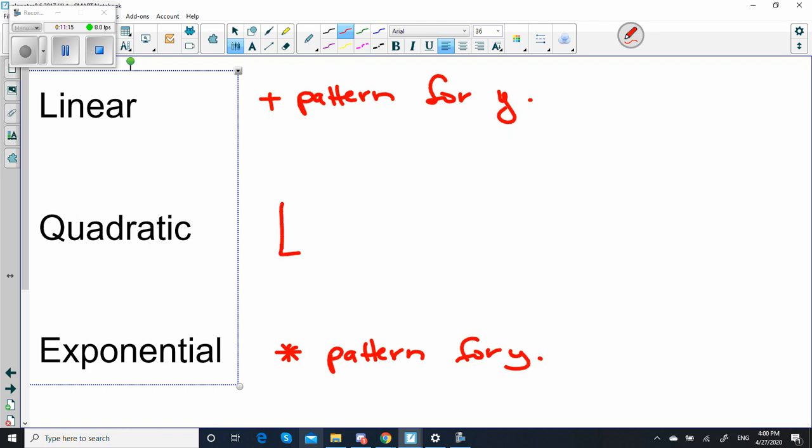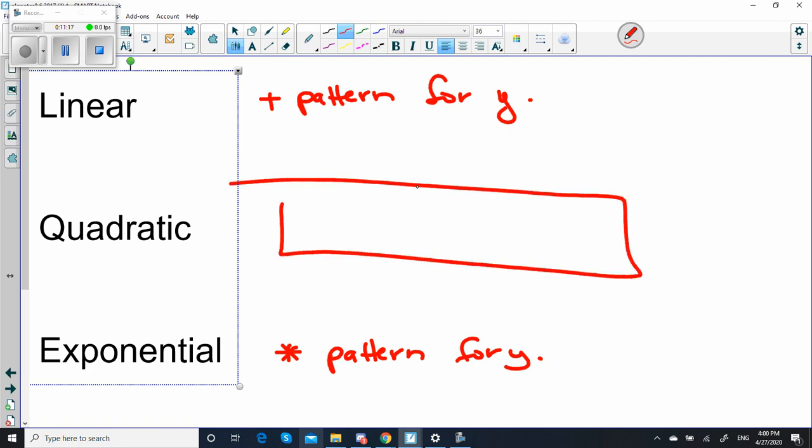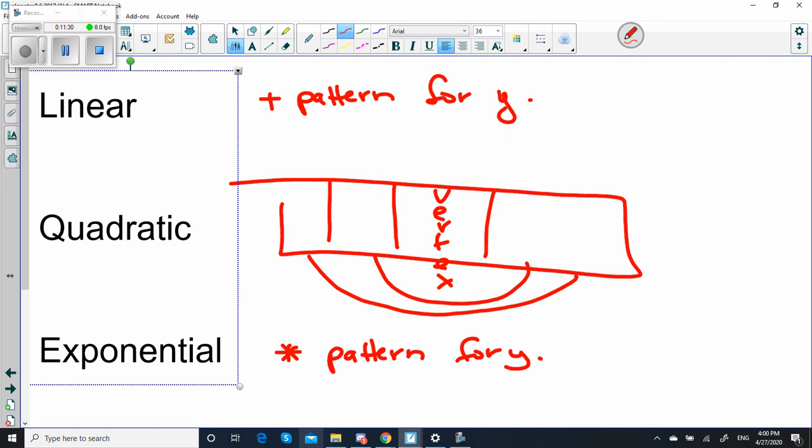Okay, in quadratic, we always want them to match. So we want that vertex here in the center or somewhere. And then we'll have these y's match and these y's match. And we'll be able to figure out from there. So you're looking kind of for matching numbers on the bottom, and then you're trying to figure out what the numbers are that make them quadratic.